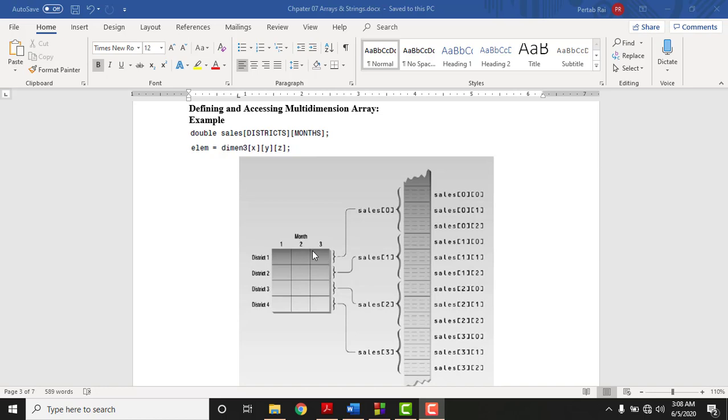So it becomes like a matrix. If you studied matrices in mathematics, matrices are basically 2-dimensional arrays, and that is the same concept here. So we have rows and columns. The first indicates the number of rows and the second indicates the number of columns, right. So the same information is being used here.